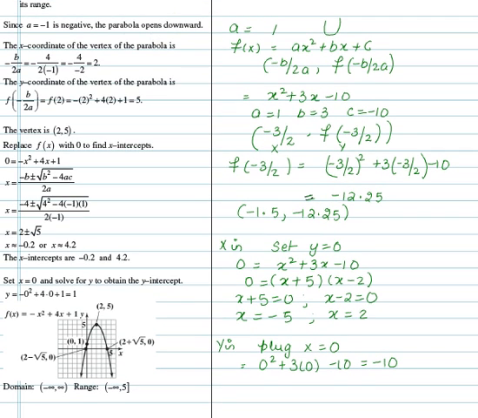So using these points, if I go ahead and graph my quadratic function, I'm just going to squeeze it in here. It would be negative 5 and 2. My vertex is negative 1.5, so I'm going to say somewhere here. And my y-intercept is negative 10, so somewhere here.